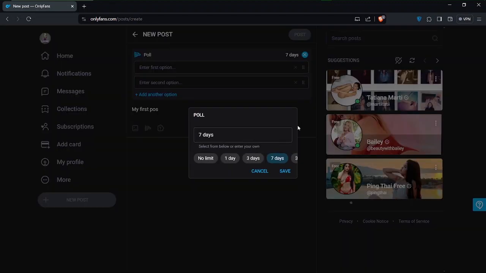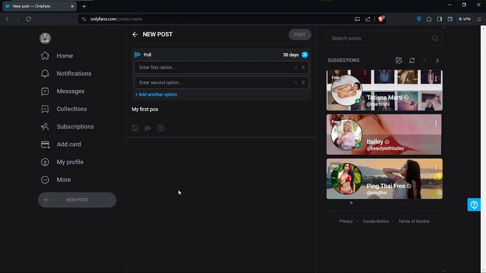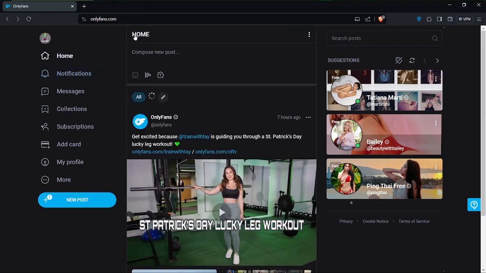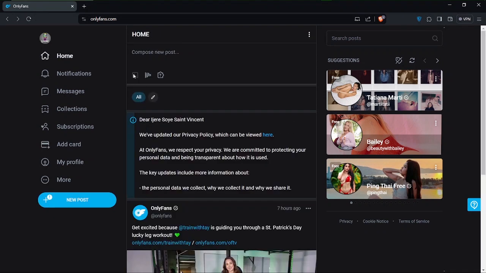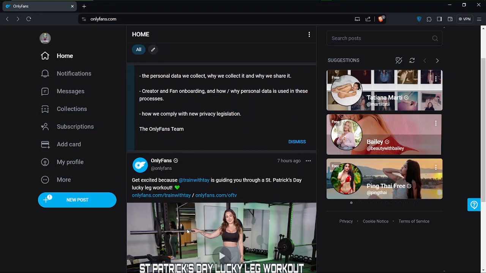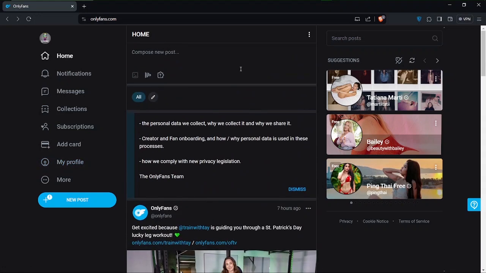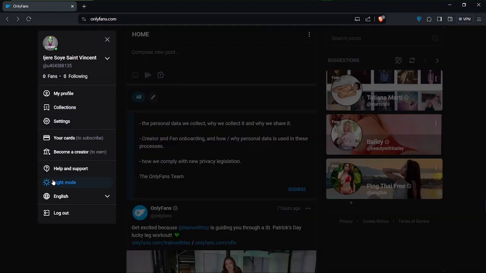Probably I'll just set this to 30 days, and you can tweak this to fit whatever you're looking to do. There is actually an option to add images, so I have no idea why that's currently grayed out, but it might be enabled on yours, or if you're using a premium account, then that option should be available to you.